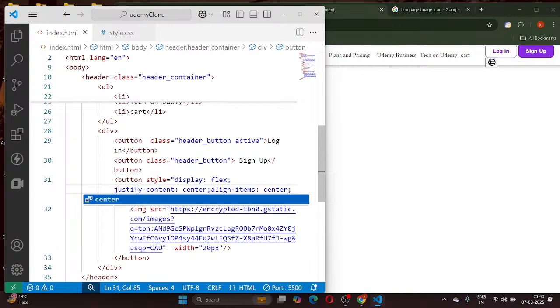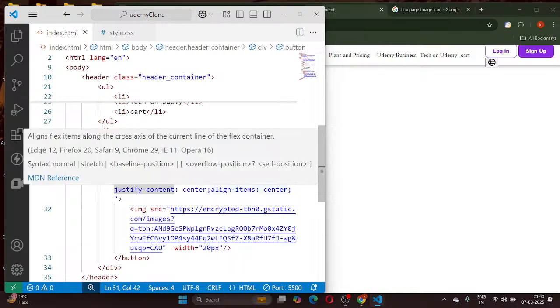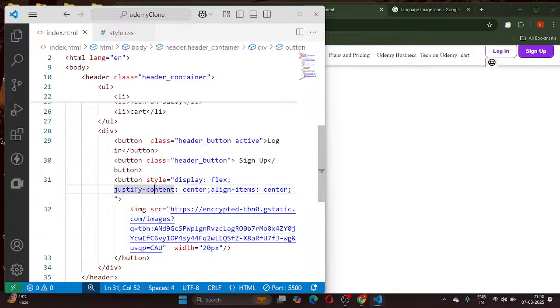So it will bring it to the center. It has done that. The image is done, but it is coming in the downward direction, which we don't need.